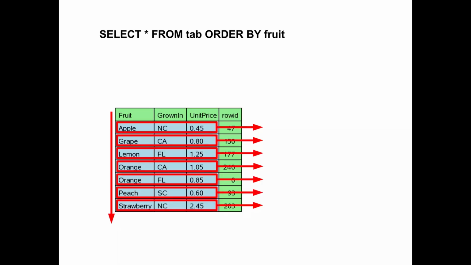Now, if you happen to have one of these indices that contains all of the terms in it, and you're sorting by the first column of that index, then this gets really simple. You can just start at the beginning of the index and work your way forward, and you know that everything's going to appear in sorted order by fruit. Walk down through the index, pull your values out, send them out to the user. Now, in an MVCC system, unless you've got the heavy indices, you still have to make a little visit over to the main table to check your visibility information. But I guess if you have the heavy indices, the visibility is in the index already, and you don't even have to do that. So this is a really fast way of getting an order by.